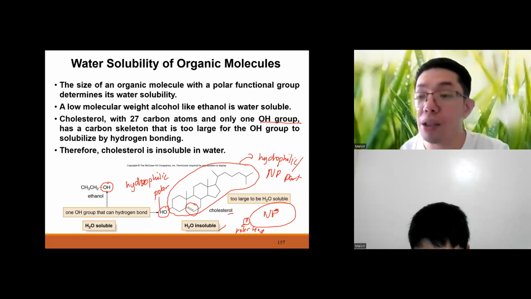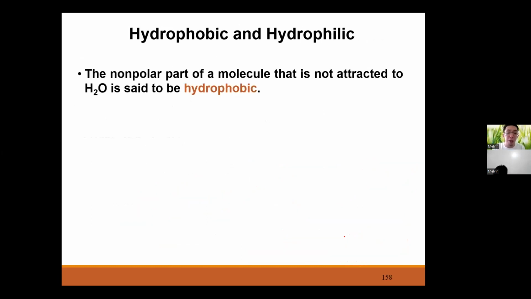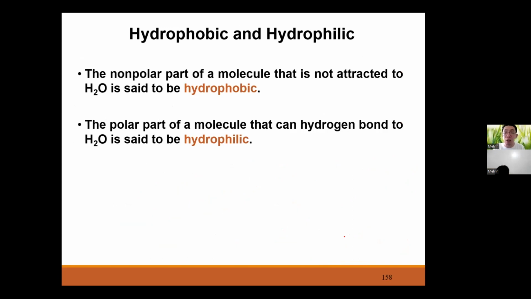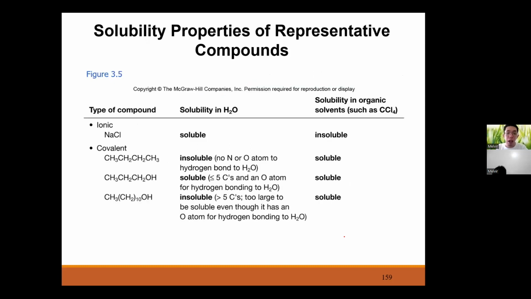So, it's very difficult talaga for the hydroxy group to solubilize cholesterol sa water kasi ang laki-laki nung non-polar part mo. So, you have a very large hydrophobic region for cholesterol. The polar part of a molecule that can do hydrogen bonding with water is known as the hydrophilic region, and the other is the hydrophobic part or functionality. So in cholesterol, for example, the hydroxy group is hydrophilic, while the rest of your carbon skeleton will be hydrophobic. So I think ito na yung summary sa solubility rules ng organic compound.